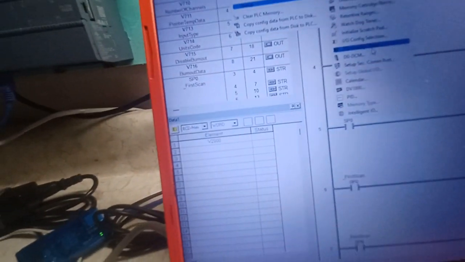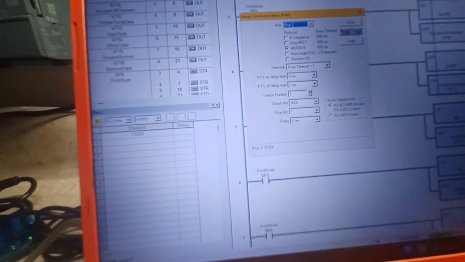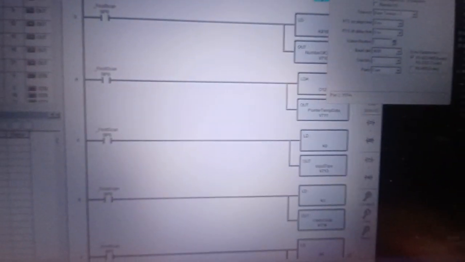Alright, so ModbusRTU here, properties. That's on COM 7. And if you look at DirectSoft and you go to PLC, setup, communication port, and port 2 is identical to this. I mean, you've got the same.